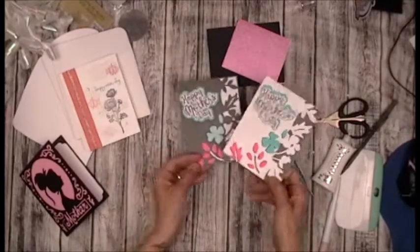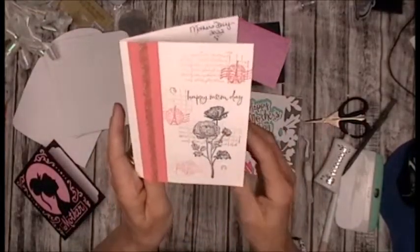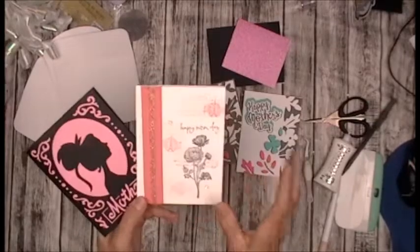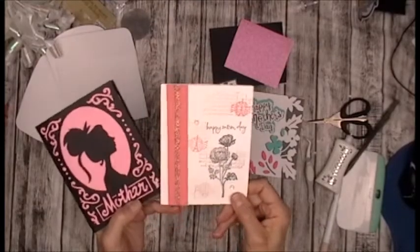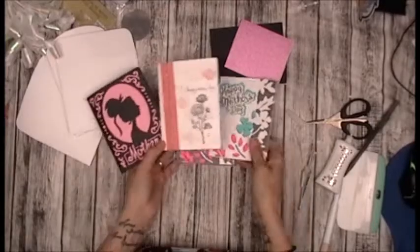I love it, right? And then this one I did stamping up. I'm pretty sure I showed this one already, but that's actually from my mother-in-law, which I do have to get in the mail, but we sent her flowers already, so that's okay. I am never punctual with cards. How about you? Are you punctual? I'm never punctual. I'm always a day late.